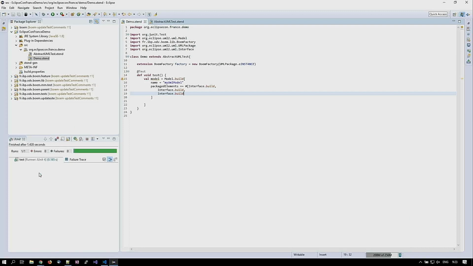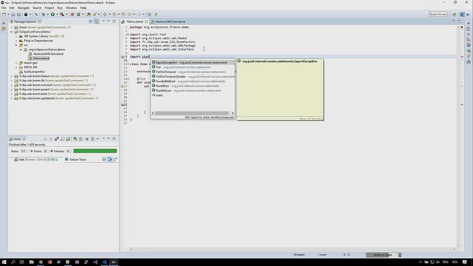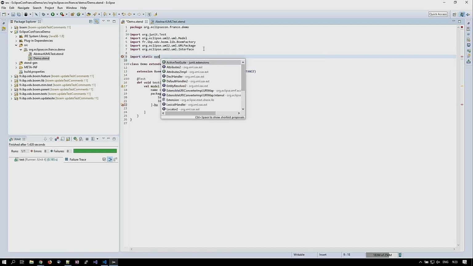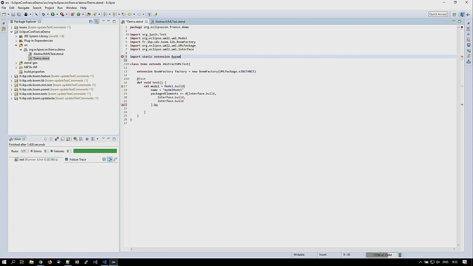So we run the tests, and now we're going to serialize it in a model, just to see how it's represented in a basic UML tree editor. To do this, we use the build tree keyword that we have previously demonstrated, and we're going to give it a resource set and a new array. Okay, so the resource set comes from the abstract class that we showed you earlier, and the URI too.